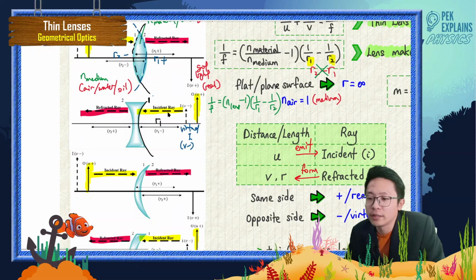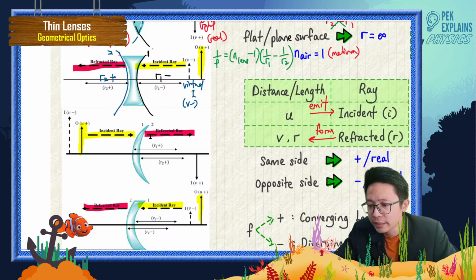And then for the second surface, this is the second surface, because the refracted ray comes out. Okay. So for this radius, look at the shape. The sphere is on this side. This is R2. R2 is over here, the same side as the refracted ray, so R2 is positive. Very easy. How about this one?